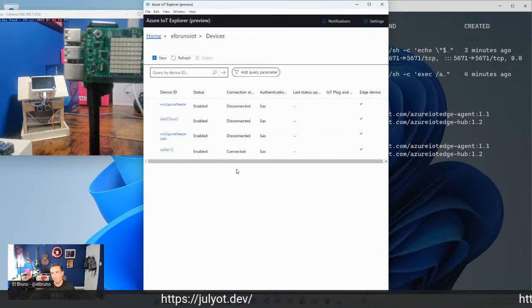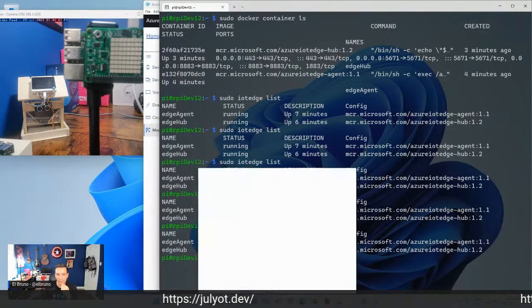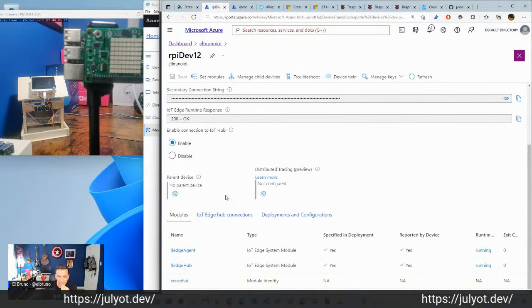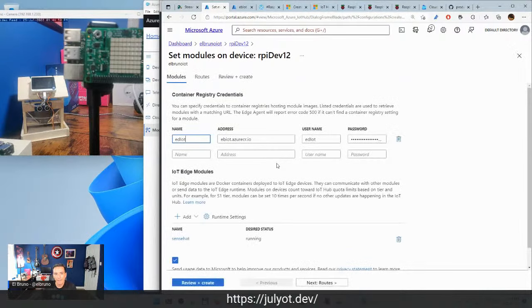I go to the modules. I'm going to see that I have 3 modules. The Sense Hat is still not connected, so we need to wait for this. If I run this one here, I will see that it's still not there. Maybe I copy and paste the. Let's give this a couple of seconds. I will check the module identities and module information.